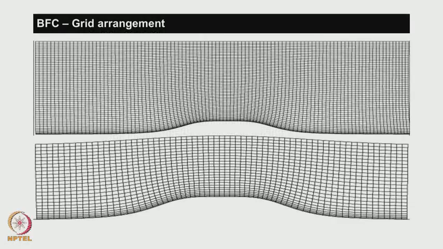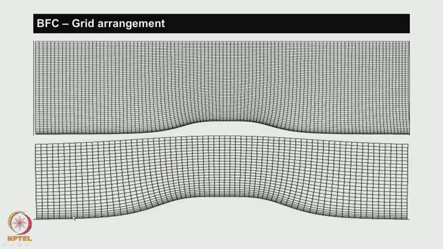This is another example, flow past a 2-dimensional hill, and this is again a body fitted grid. As you can see, the geometry is going like this, and you have one family of grid lines following the geometric profile shape very closely, and it spreads as you go in the direction. There is another family of lines which is shown here vertically, and you also observe that it changes slightly to satisfy a condition called normality to the surface, and this is a body fitted grid.